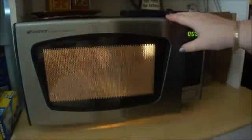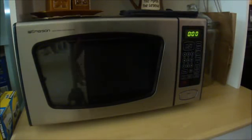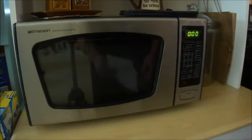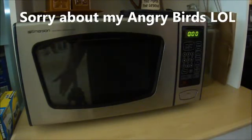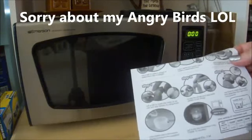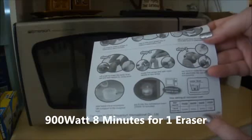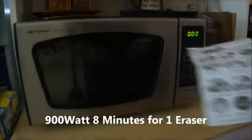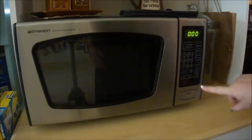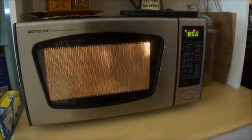Now, what it says is in a 700 watt microwave, don't mind the birds, for 10 minutes, but I have a 900 watt microwave, and on the very bottom of this paper that came within the package has a little gauge. It says for 900 watts, 8 minutes. So we're going to make its power 8 minutes, start.